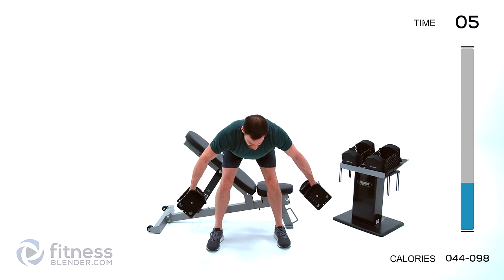Focus on that form. Nice, slow, controlled motion. All right, one more round. That reverse fly. That second round, that second set was getting a little sloppy, so we'll see how this third one goes. All right, flat back.